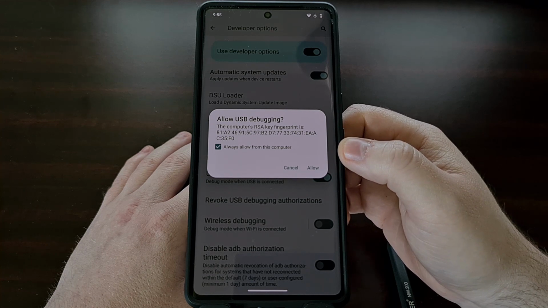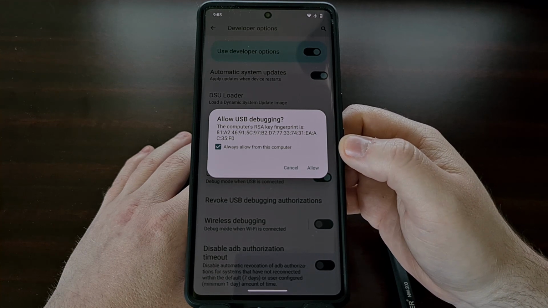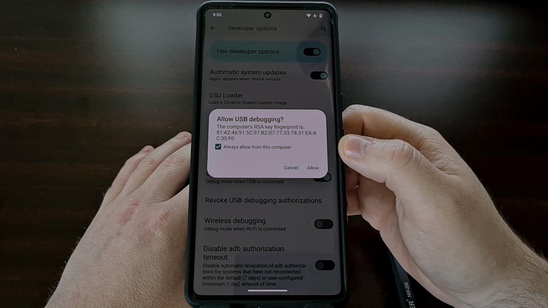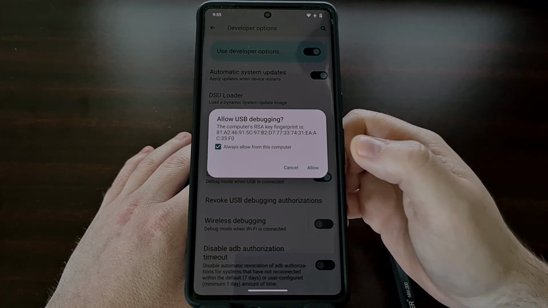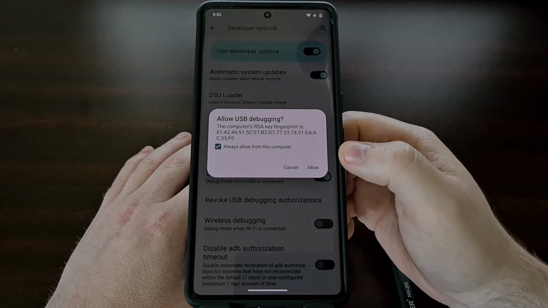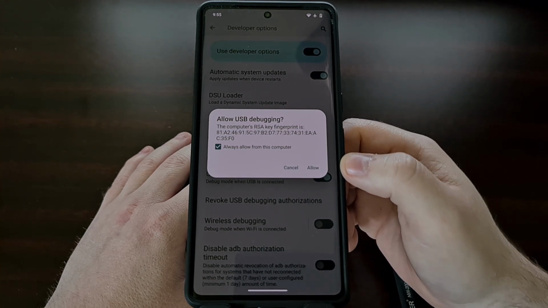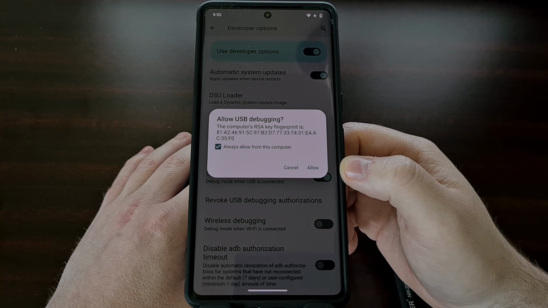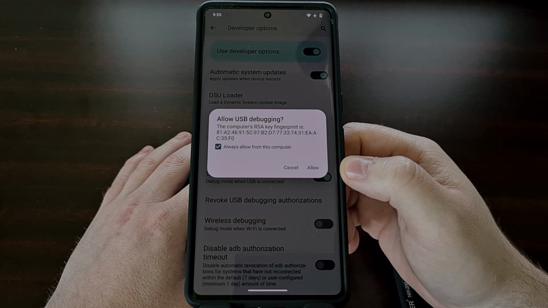Many people will choose to select the Always Allow from this computer option so that its credentials are saved onto our device, and so we don't have to constantly grant this access. But that choice is up to you.